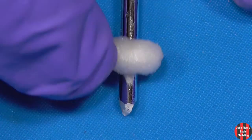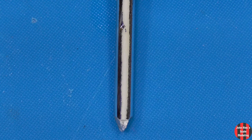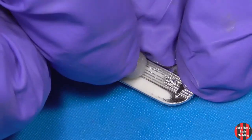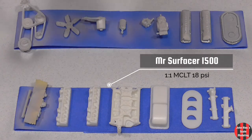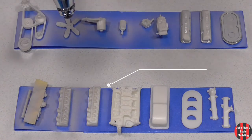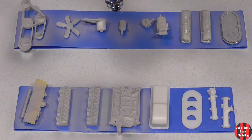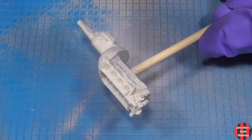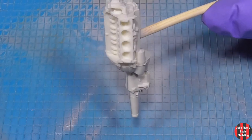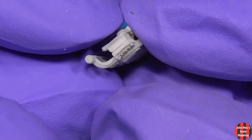After sanding, of course, the chrome is gone. I didn't have any chrome remover, so I used Mr. Color Thinner. It works well, not too fast, and the plastic is fine. After priming, I inspected all the parts and most needed more cleaning.